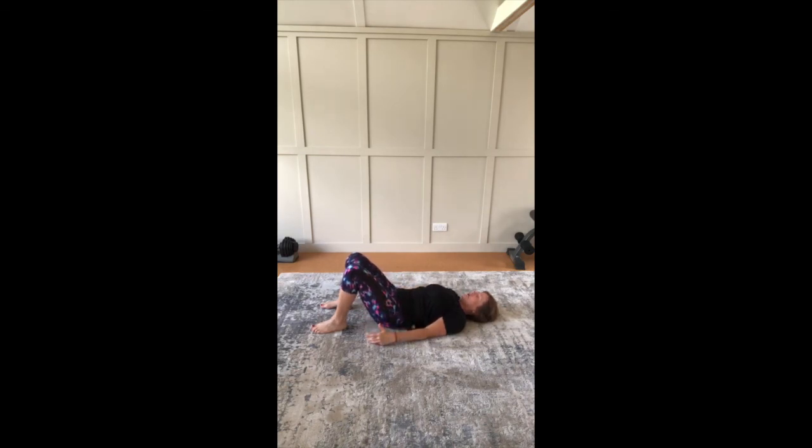Just be careful that the back of the neck doesn't start to arch. Keep it long, even when you're rolling down. One more. Obviously, if you're watching this on a playback, you can pause the video and do a few more bridges if you need to. And just release on the end, just relax.